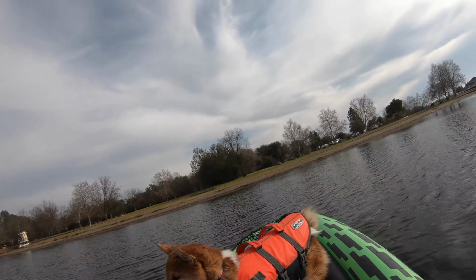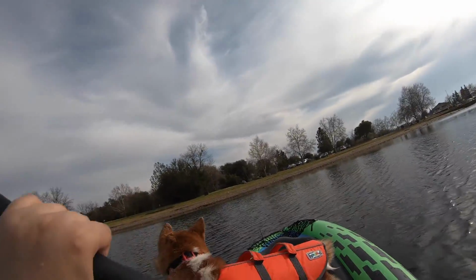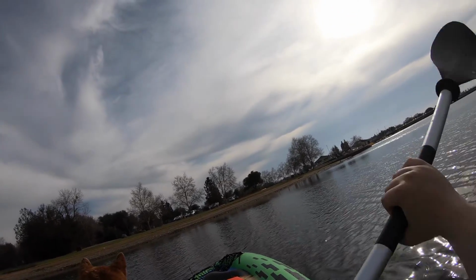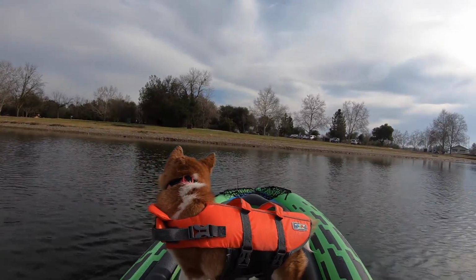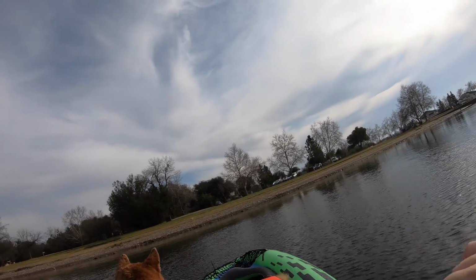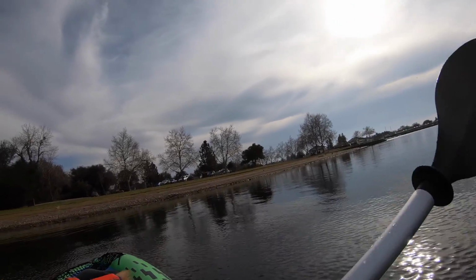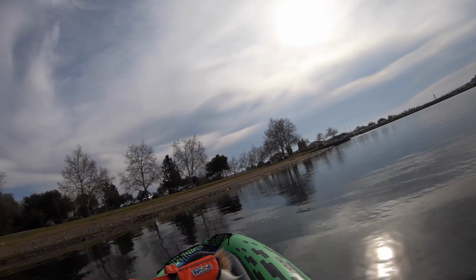That small motorboat was coming back around. It scared me. I did not hear it until it was reasonably close. I wonder if the GoPro will pick it up. Probably. This thing's kind of awesome about picking up stuff that I assumed it would not be able to, stuff that I would assume is out of its range, maybe too far off, but it really does take proper wide shots. Not even some kind of sad excuse for a wide shot. No, it takes some pretty proper ones, I'll tell ya.